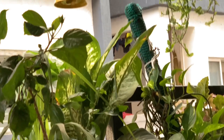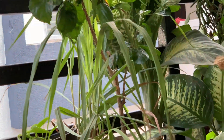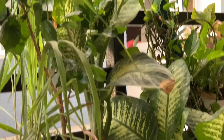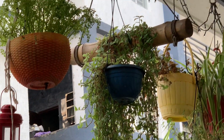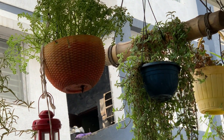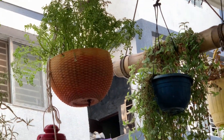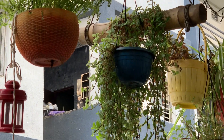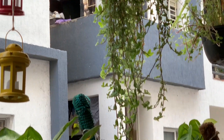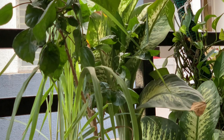These hibiscus plants are showing nice growth in spite of the summer. The only thing I am doing for them during summer is giving them a nice shower every day without fail. I am not disturbing them — not pruning, not fertilizing, not changing their place. I only let them be as they are.